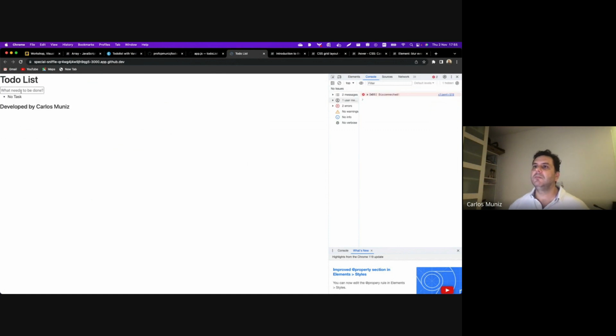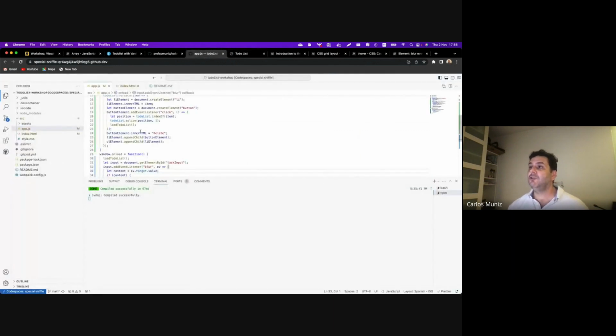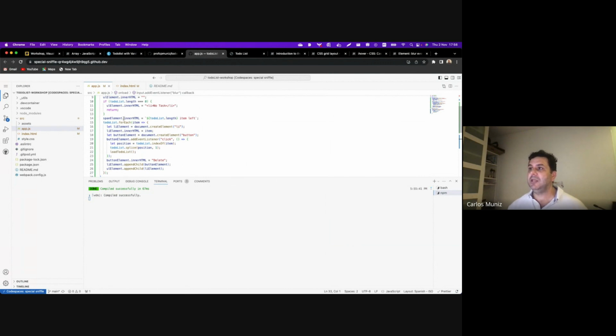Let's refresh the screen. 1, 2, 3, and then let's delete. Worked. One thing that is not good, as you can see here, is that the span is not updated for the last one. Why is this happening? Let's go to the code and check. Because I have the span element here, but if it's empty, I'm not cleaning it.